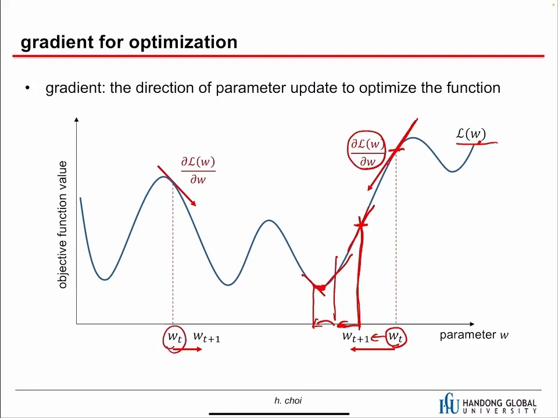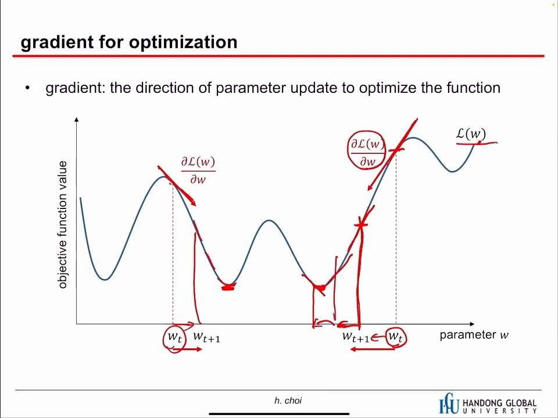If we start from here, then we do the same thing. So take a derivative and the derivative is negative, then move to the right side, and take a derivative and it's negative, move to the right side. And again and again, and it converges to this one. So it converges to a local optimum. So we cannot find the global optimum. If we can find it, it's lucky. But in general, as I said, a neural network is not a convex problem, so we can get stuck in a local minimum. But usually, many times, a local minimum is as good as the global minimum, so don't worry. The problem is usually that it's hard to get to the local minimum. We're going to talk about all these optimization issues in the next chapter.